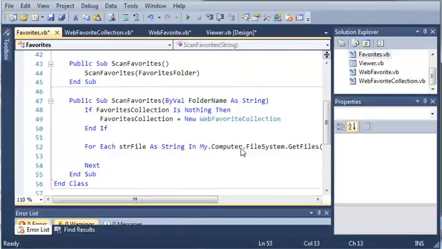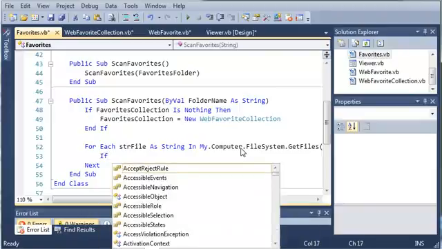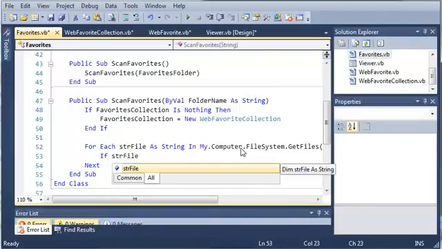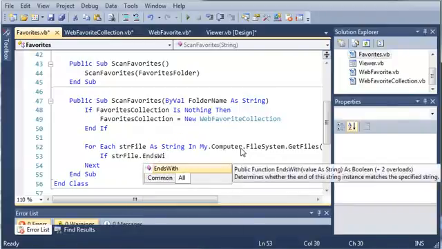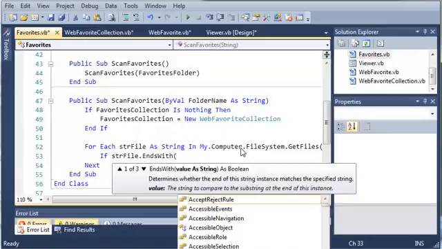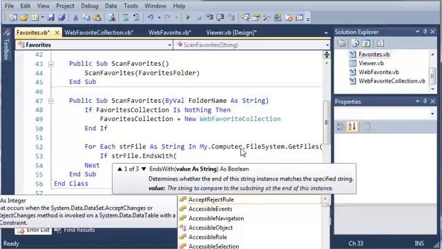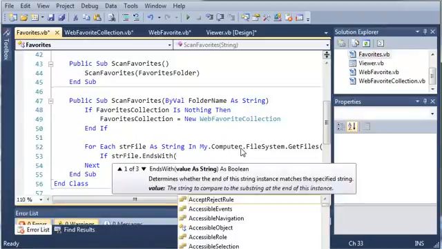Now the favorites file ends with .url. So we can just use an if statement to see if the file ends with .url. We can use if string file ends with, and ends with is part of string, so we can check to see if it ends with something.